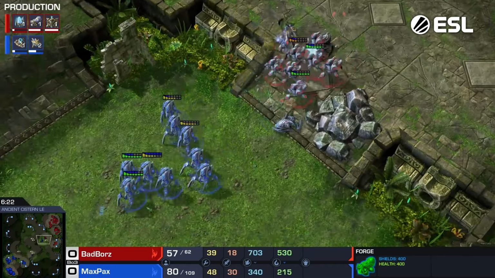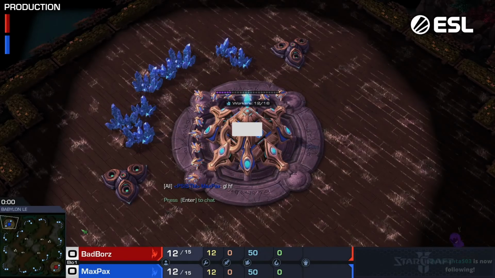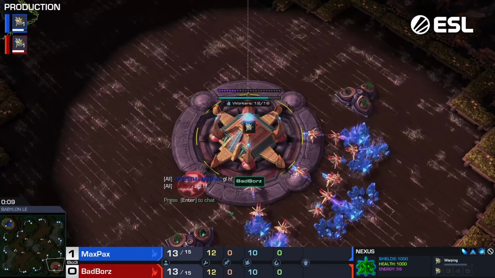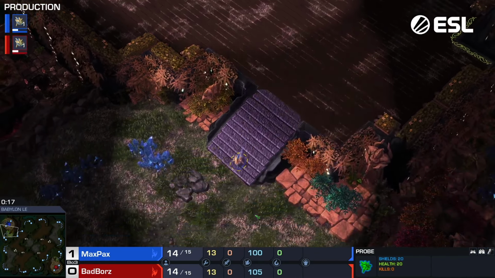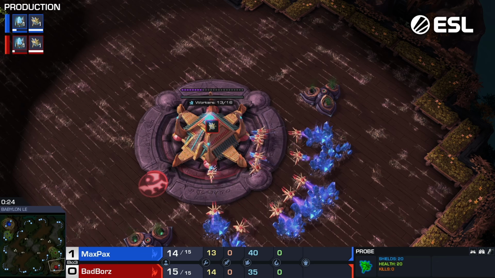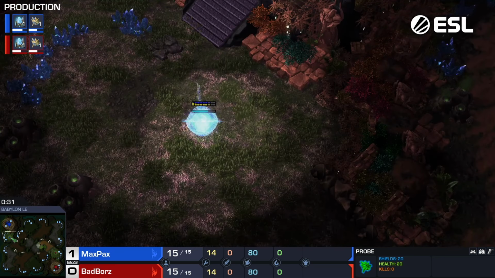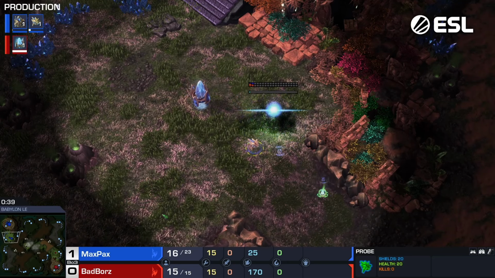Alright, we got random Badborz on Babylon going up against MaxPax. Top left, MaxPax. And Badborz is going to be Protoss again. Okay, a little bit unfortunate. I would have liked to see him get another race. MaxPax is going to go ahead and put the pylon on the low ground there. This is going to play out better against Zerg and Protoss, since it is a ramped natural, I think that makes sense. It makes it 2/3 of the time you're going to be making the right pylon. And against Terran, it's not going to be terrible. You can play it against Terran.